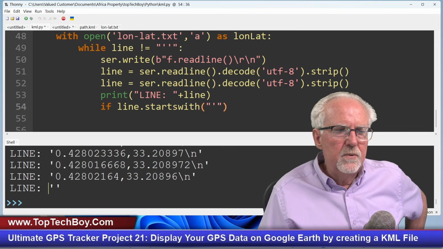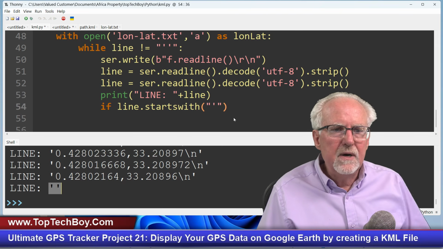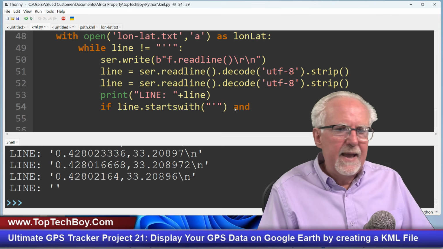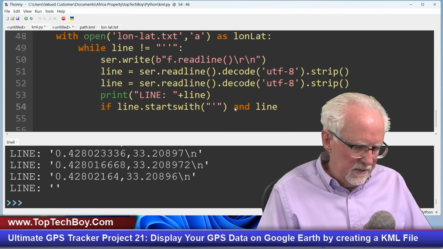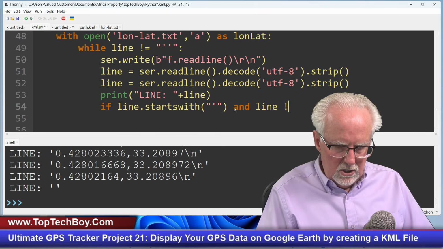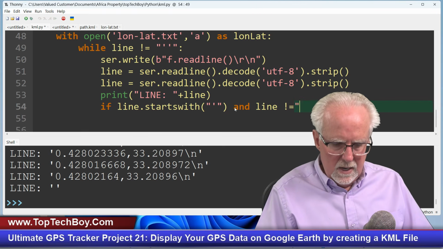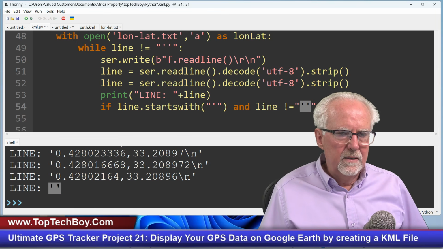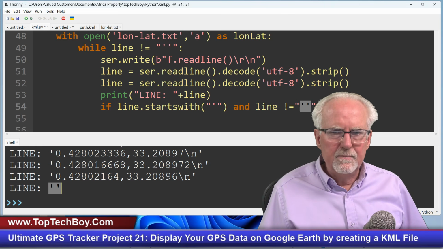Now also, do I want to log this? No, I don't. So I only log if it starts with a single quote and the line is not equal to the double quote, like that. So this I don't want to log, so line cannot be equal to that.